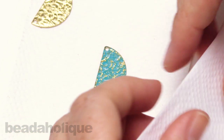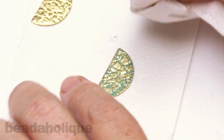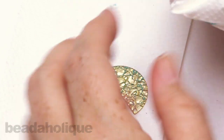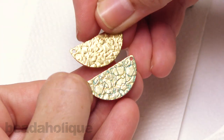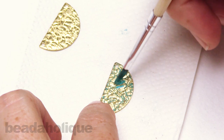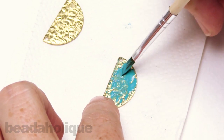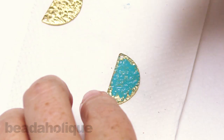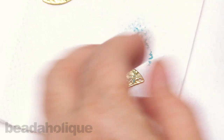Now I'm going to take my paper towel and just try to wipe some of that off because I want it to be inside those little reliefs. You can see how it kind of changed from one to the other. I'm going to repeat that process because I want to darken up those little spaces a bit more, adding some extra patina and really trying to get in there — but because this is a fast-drying patina we want to come in there quickly and wipe that off.